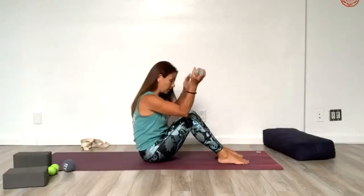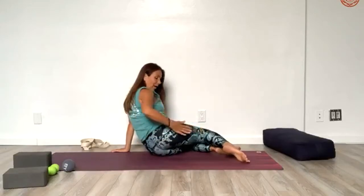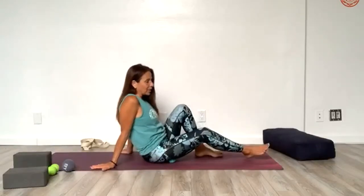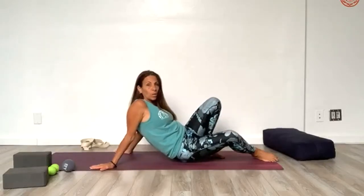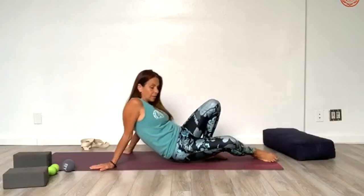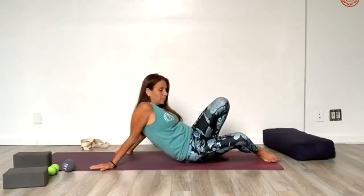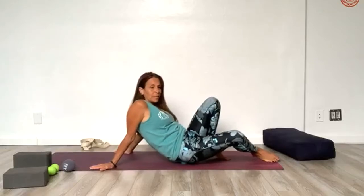Go ahead and take your ball, bring it back to your right side. This time we're going to roll it just right down the right hip, just like this. So go ahead and roll to your left side. Start on the left side, and this time roll along the outer hip on the left side. So we're going to find this movement to begin.